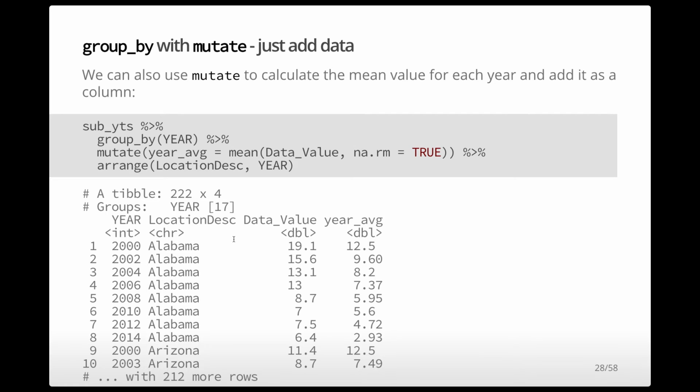Does anyone not follow? So mutate adds a new column, but by the grouping variable, it's repeated. Sometimes you want to do this, for example, you want to get days from baseline. Person, visit 1, 2, 3, 4. You want to say, what's the minimum visit date? And then you want to repeat that.